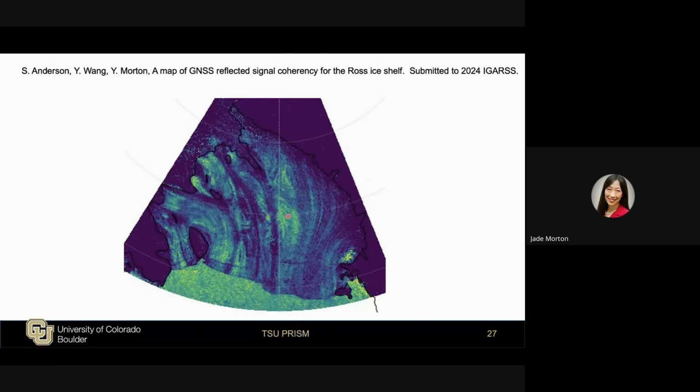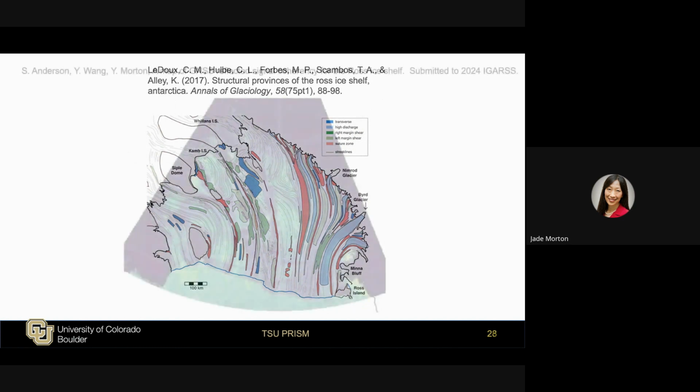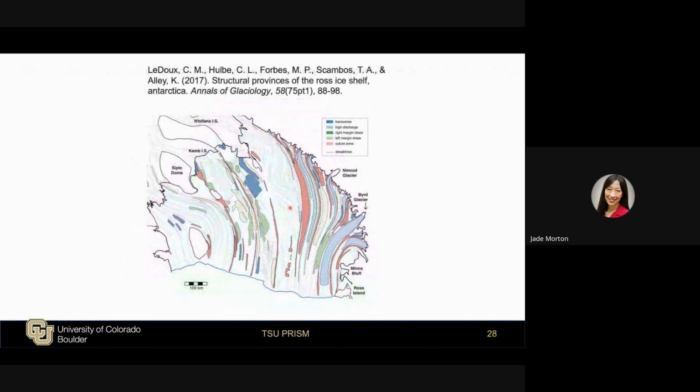We didn't know what it was until we looked at a map from a paper published in 2021. A whole bunch of people studying glaciers and rock deformations used all sorts of sensors and models. They built this map, and it is very similar to what we observed from GNSS reflectometry. When we shared this with the people who wrote the papers, they were absolutely fascinated. They could not believe that GPS signals reflected from Antarctica can allow us to see something like this.